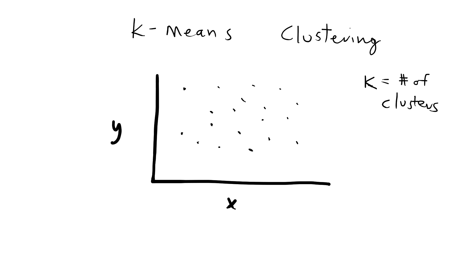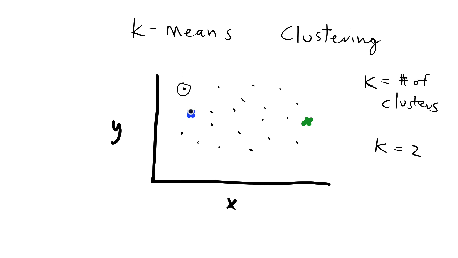Once you have your desired k — let's say k is equal to 2 for this example — the way the algorithm works is you're going to iterate over an initial random seed. The number of random seeds you have is going to be equal to k. We're going to start with two random seeds. The way the k-means clustering algorithm works is that from this initial seed your data is going to be clustered according to the nearest Euclidean distance. It's going to calculate the Euclidean distance from the first seed that's blue and the second seed that's green, and it's going to be clustered according to which distance is minimized.